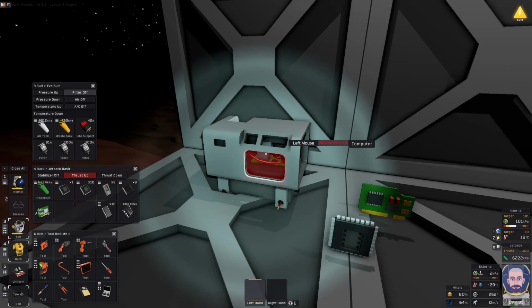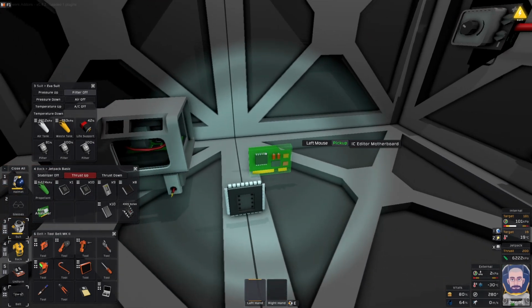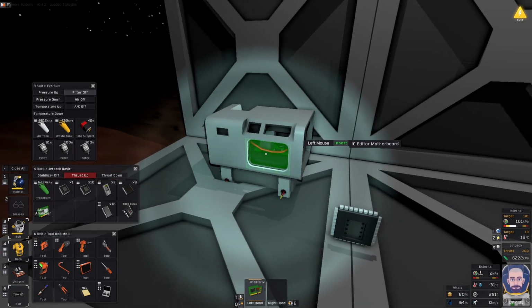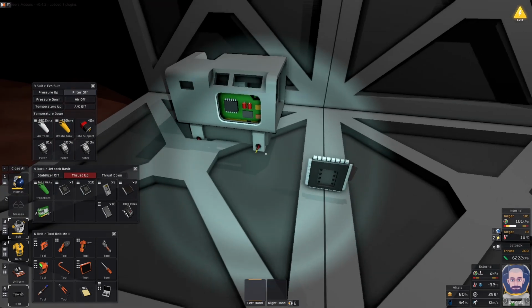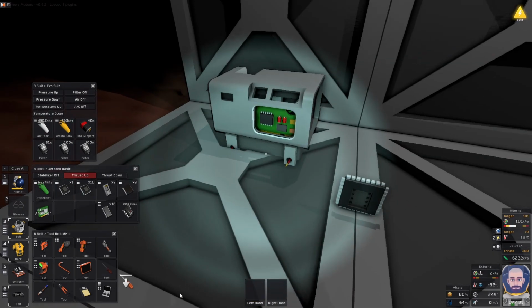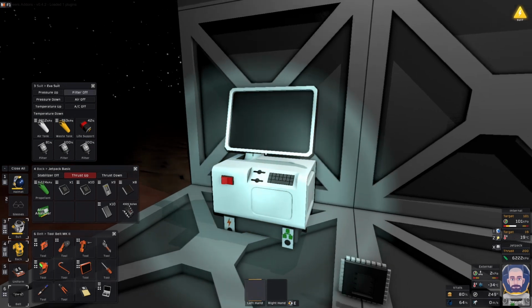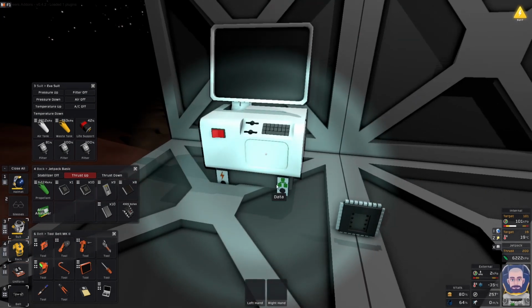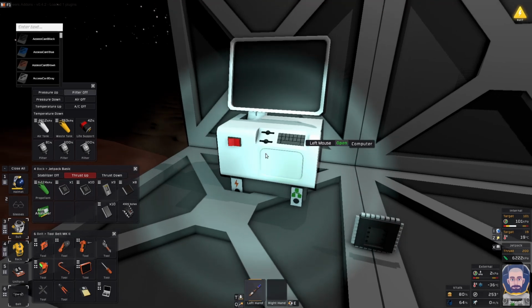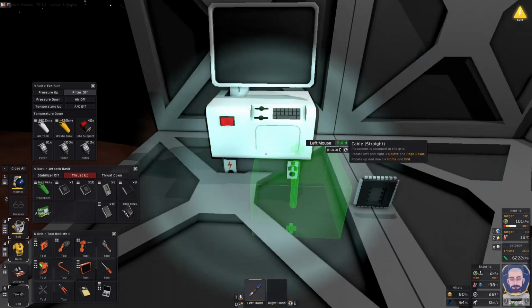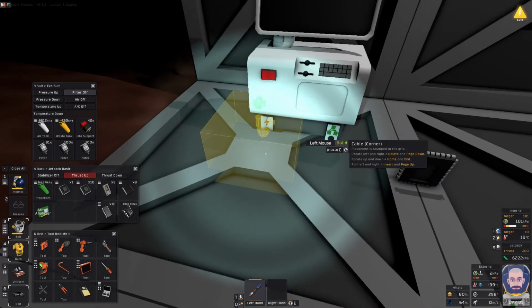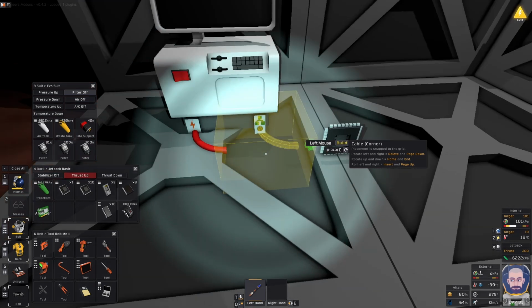To set up a computer, you will need a computer, IC motherboard, and screwdriver. Put it together, and then you can see you've got the power and the data. You're going to want to hook them up. I'm cheating in here because I'm in a creative world, especially for testing and demonstration purposes.